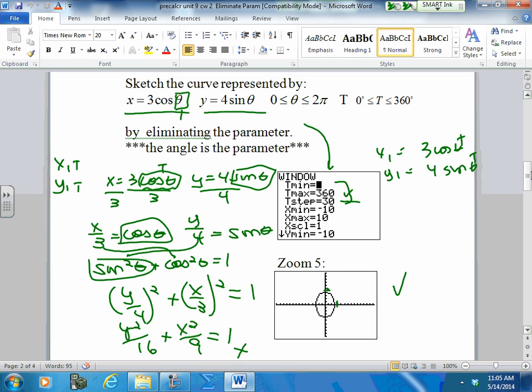And this time around, look at the big disparity from 0 to 360. So now your t-step 1 isn't going to cut it. It's going to go too slow, and you'll hardly ever come around. So we increased your step. And this really is whatever it is. Like if you notice this is a 4 by 3, you can go -5 to 5 on this. That's not a bad situation there. You can change that. So here you have a parametric that will graph an ellipse. So we took that formula and we converted it to your y equals formula, which is your ellipse. Well, actually not a y equals in this case.